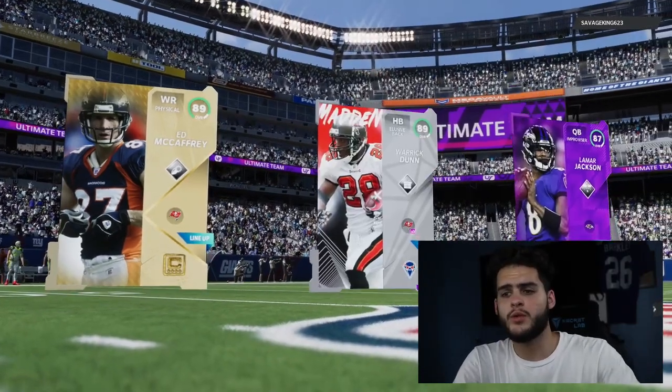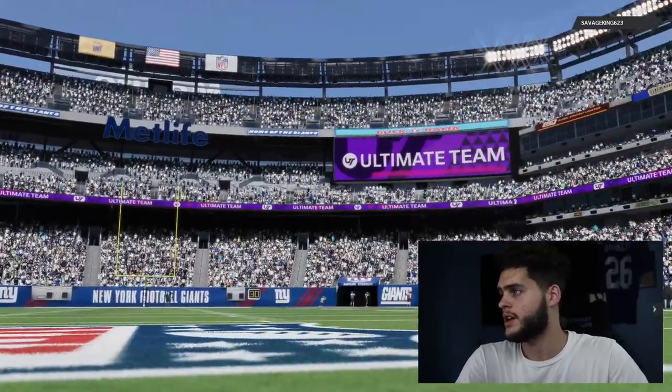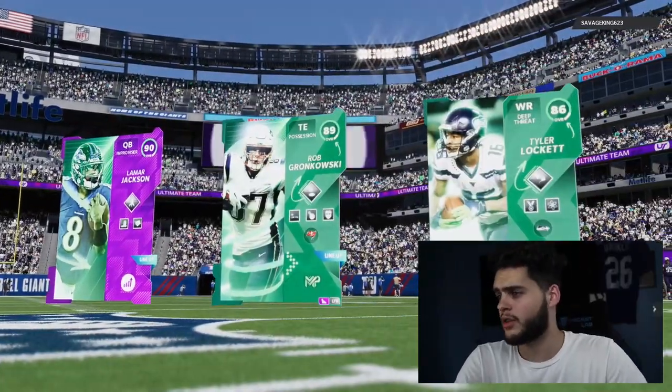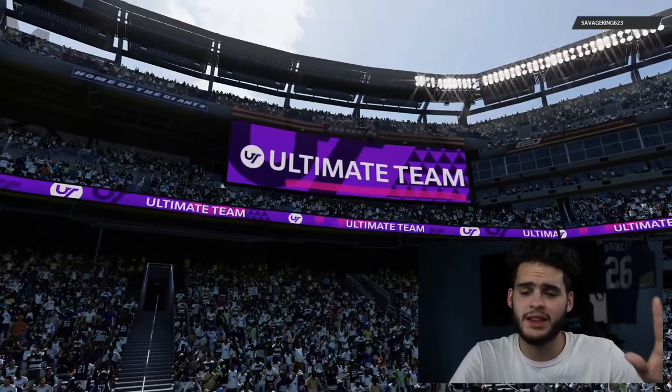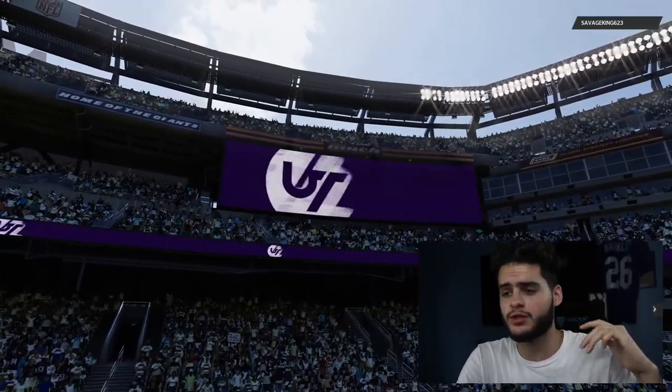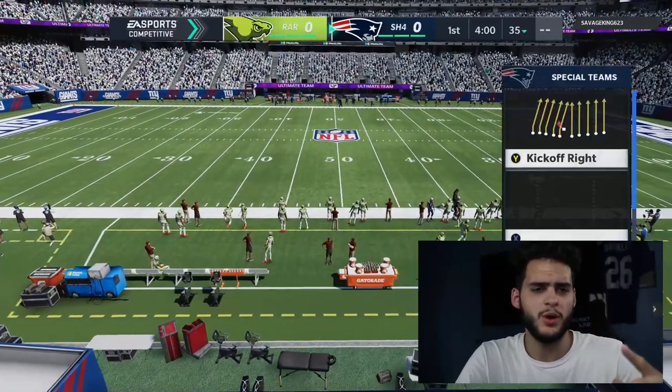But into this game right here, we do have Ed McCaffrey, Warwick Dunn, and Lamar Jackson on the other end going against us. And on our side, we got Lamar, Gronk, and Tyler Lockett. This should be a good gameplay, guys. Hopefully, he doesn't quit. You guys know we have a lot of issues with people quitting. Now, it is Gronk, so he's not too fast. Might not make him quit too fast because he'll maybe be some slower possessions.